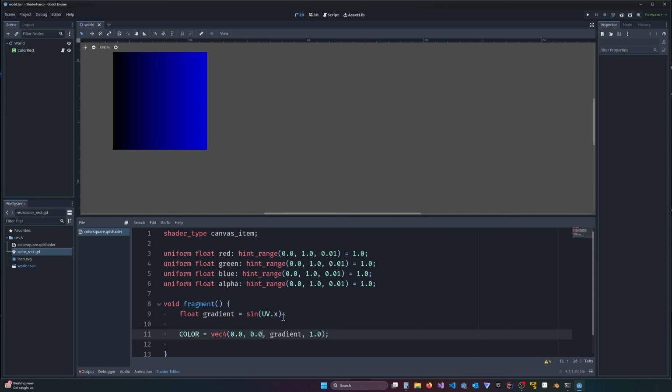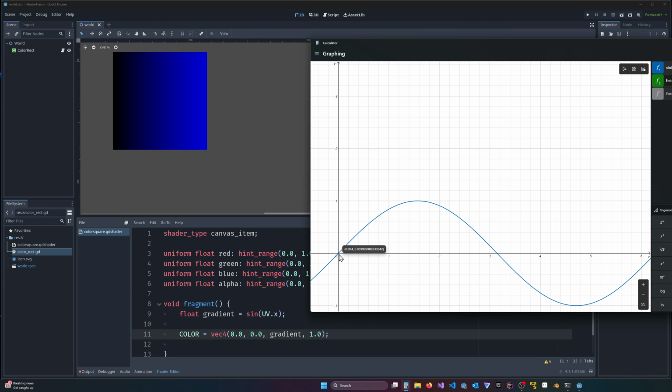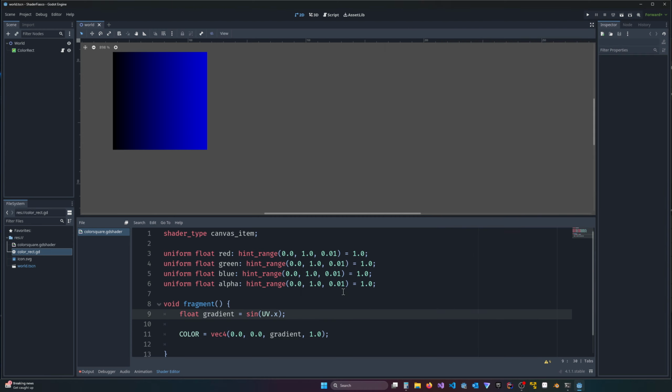And we could probably see that if we mix in a little bit of, let's make things more complicated. But we can start to see that if we take the UV x, right now we're only in this part of the sine wave that is boring. It's basically just like a normal gradient. But remember, we can start to crunch our function. And how do we crunch our function? Well, we multiply by a value. So let's crunch our function by, let's say, 2.